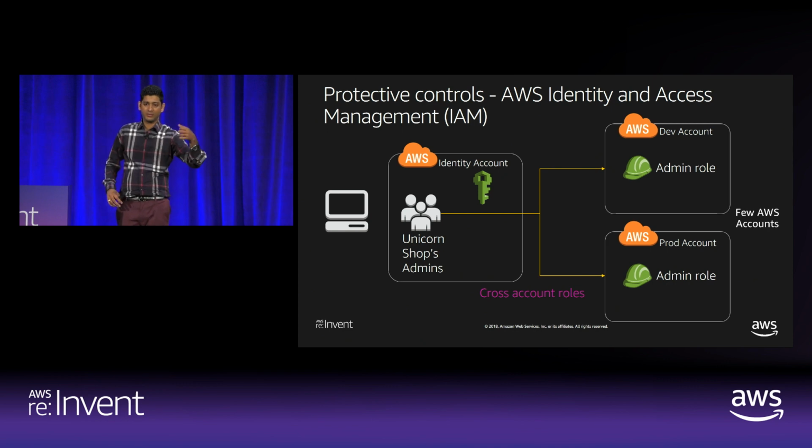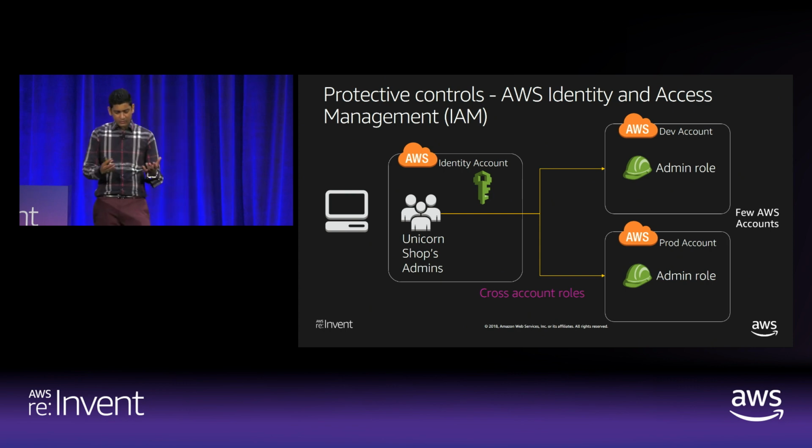Like developer, sysops, production support, break glass, infosec. I create those roles and then I map: this identity user can assume this role in this account. So I'm just defining roles in the target account, and I define the permissions that role can have. InfoSec can have full access, and developer can only call EC2 and only launch T2 instances and things like that. I can influence what it does.